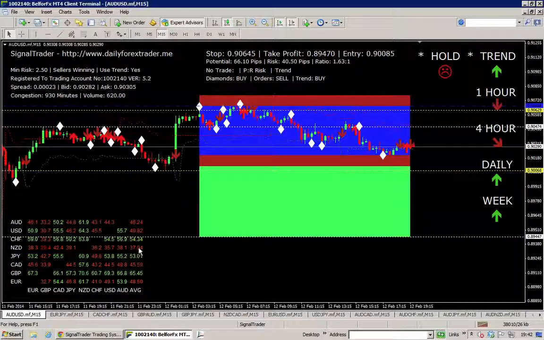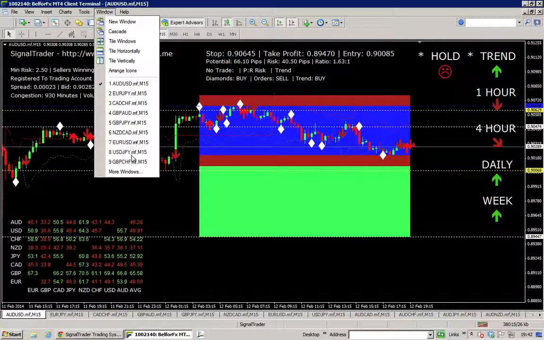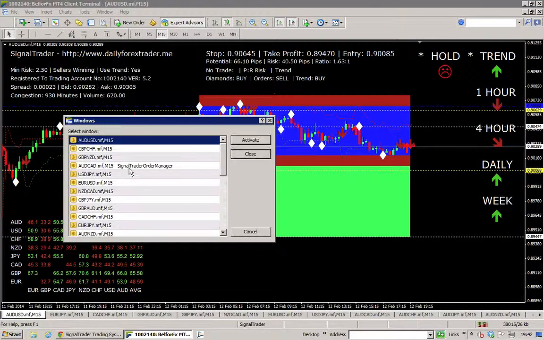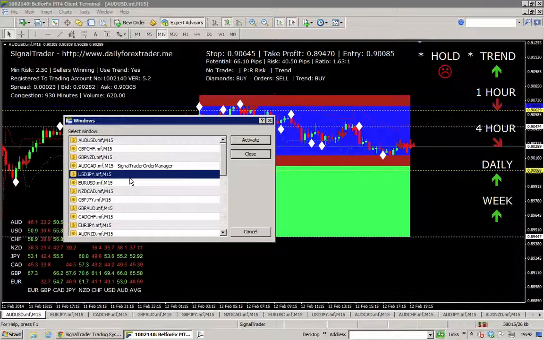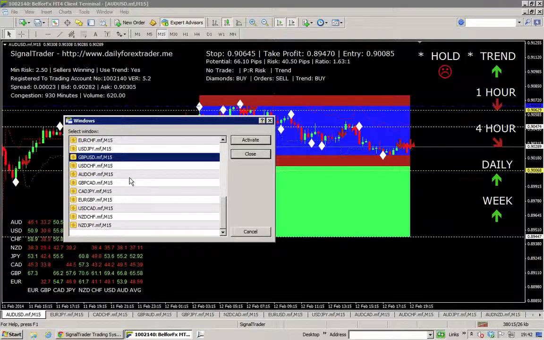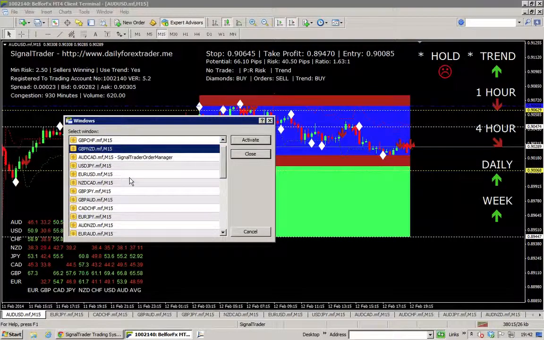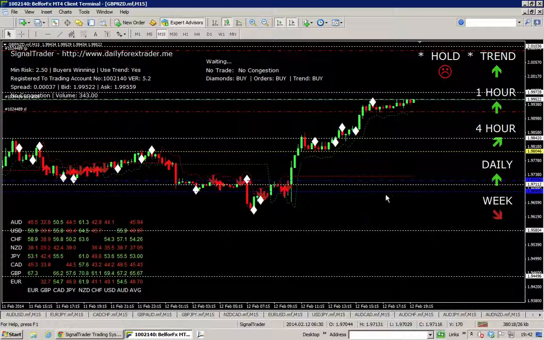So we're looking for where it goes less than 40 and where sterling's greater than 65. In this case, let's have a look at GBP New Zealand and see what's going on. It's a bit late at night, there's not much volume in the market, so things aren't moving around. Now I know there are traders using SignalTrader who just use this, that's all they use. They'd look at GBP New Zealand being strong and ask what it's doing.